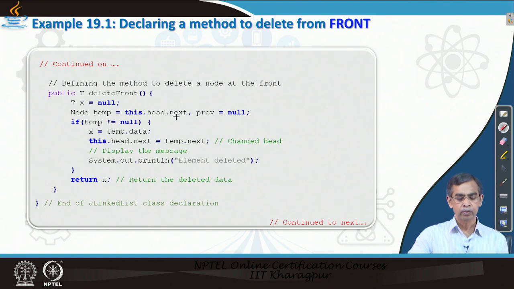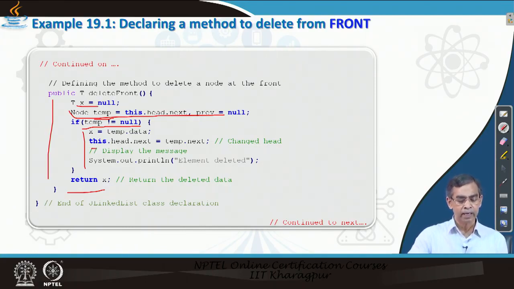Here, as I told you, we have to start with the first node of this link, and now see, this is valid even if the list is empty. So, whatever is the situation that we have discussed, whether the list is empty or not empty, all these operations are valid. So, two situations, two cases, may be empty or non-empty, but all this link manipulation is common. It is written in that way actually. Now, here if temp not equals to null, then only we will do it. If temp equals to null, return x, x is initially null as I told you. So, for an empty list it will return nothing, null rather.